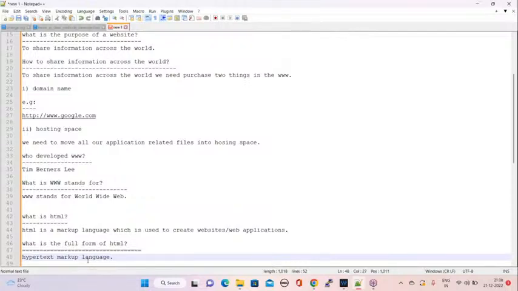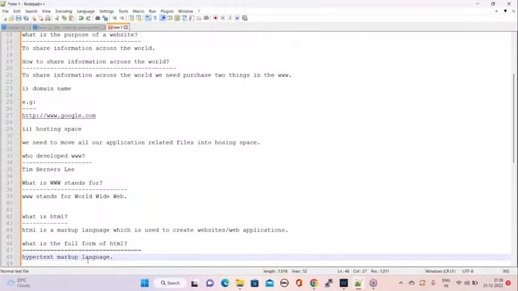Yeah, sorry, right. So every other language, PHP, .NET, should have interpreters, that means servers, to convert their code into binary code. And finally, that output, they send it to the browser so that we get the output. But coming to HTML, there is no need to install any server or anything manually. It comes along with the browser.